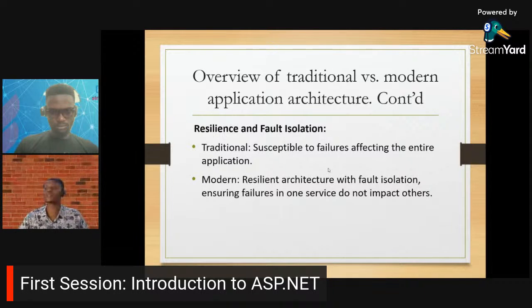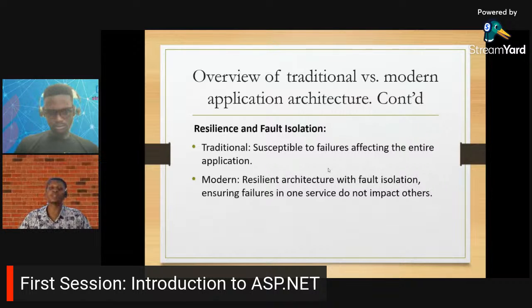Then what of resilience and fault tolerance? Traditionally it's susceptible to failures because if one part fails, everything fails. If just one part breaks, the whole application breaks because they are all tied up together. But in microservices, the modern application idea is that one part can break without affecting the other parts. That's fault tolerance and resilience.